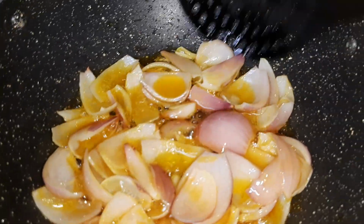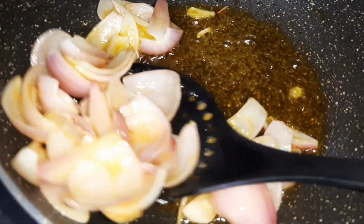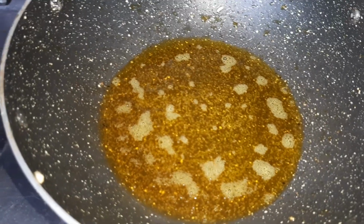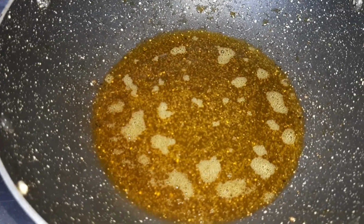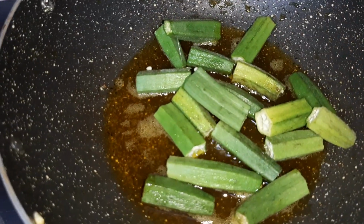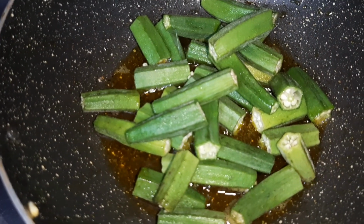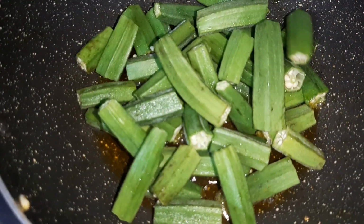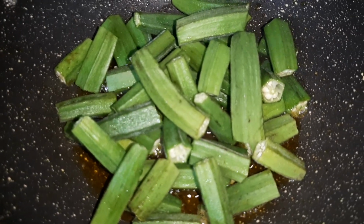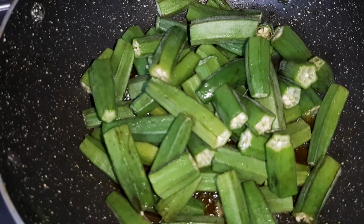Now friends, I will take them out from the oil after sauteing it for 1 minute. After taking out the onion from this oil, I will fry the okras. Let's add all the okras in it and we'll fry it for 2 minutes over medium flame.